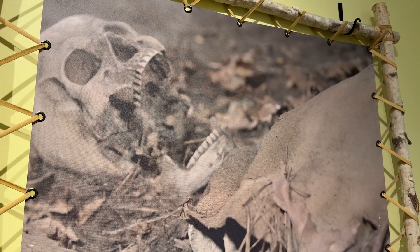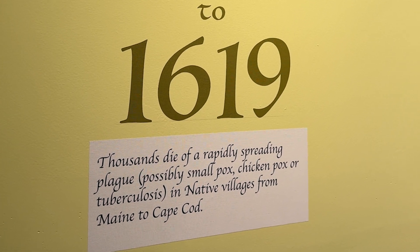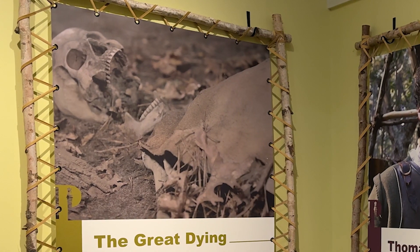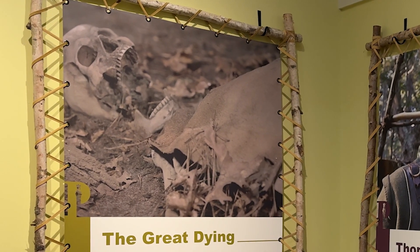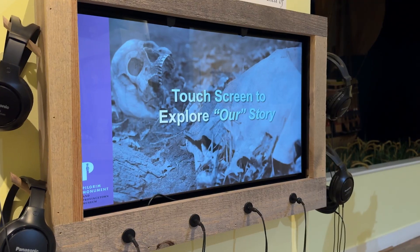And if you watch the videos that go along with this story, it fills in the blanks between the murals. This period of time was devastating to the tribes. Before the Mayflower Pilgrims showed up, a group of white people had already arrived and spread disease — so many Native Americans lost their lives just because they showed up. So when the Mayflower Pilgrims arrived, the Wampanoag had a real reason to be fearful: the last time white people showed up, they lost so much.